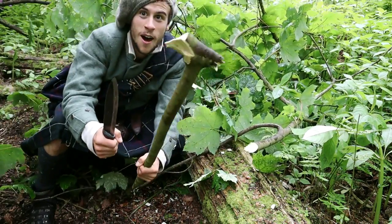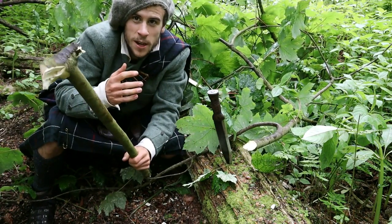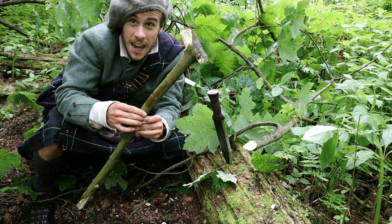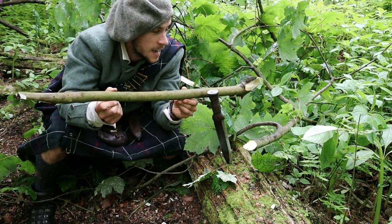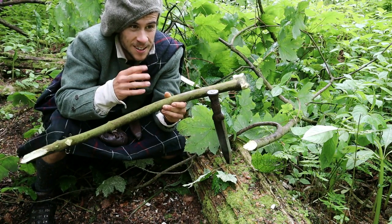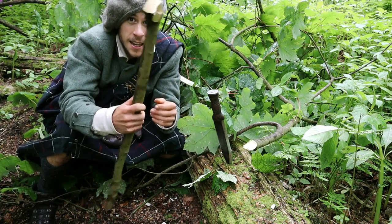Right, there you go, ready for battle. 2:20. Obviously that's not including time to actually find a good stick. I've been faffing around with the camera to get that in, so let's say 2 minutes to make something like this.